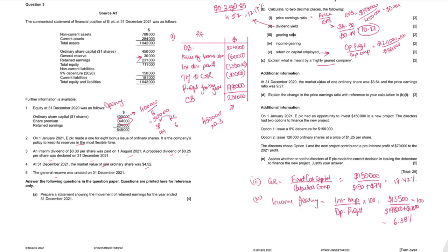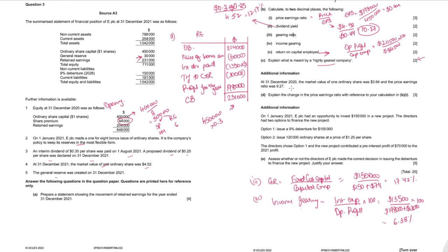So a highly geared company is a company wherein the element of debt, or fixed cost capital, is much higher compared to its overall capital employed, or compared to the equity part. The overall debt is much higher. Such a company is called a highly geared company. Since it is 2 marks, you could also add that a highly geared company would mean high reward to the shareholders, but it also means that it carries a high element of risk.